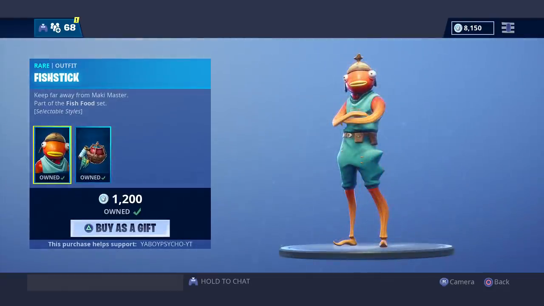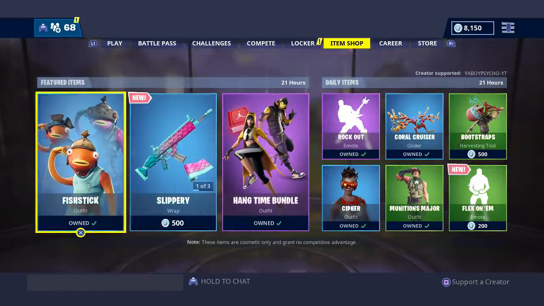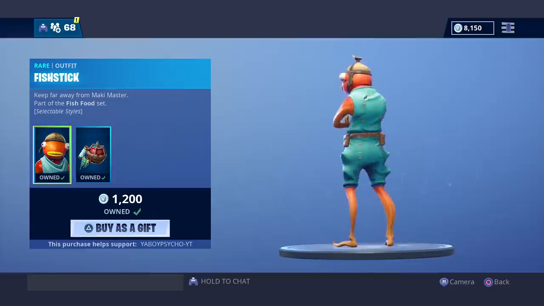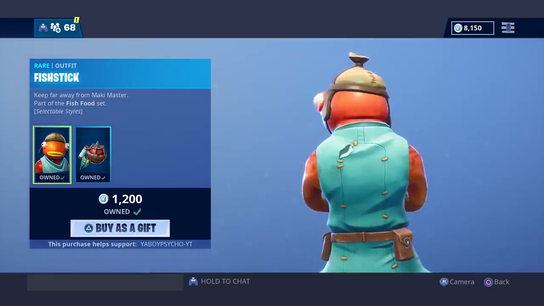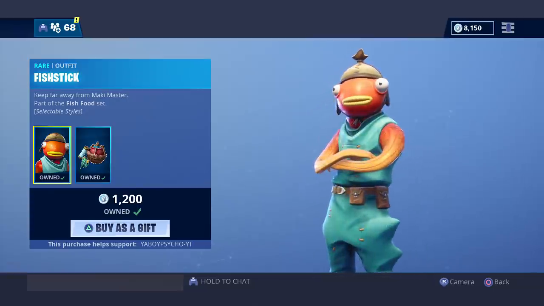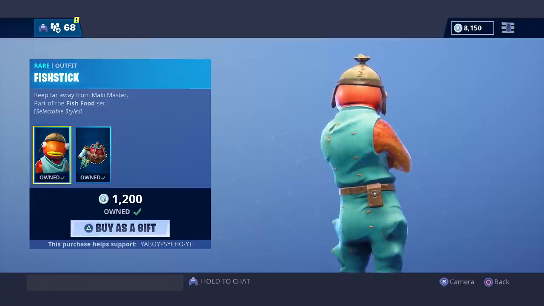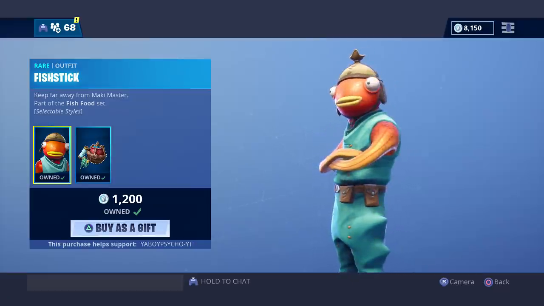And in my opinion, this is probably the best value 1200 V-Bucks skin, and it's definitely the most unique 1200 V-Bucks skin. Fishstick was a skin that I originally bought. I loved it. I thought it was such a good troll skin when it first came out, and it was really unique. When it first came out, people really trashed on this skin, but nowadays it seems like everybody's finally getting to where they actually like it. But I remember this coming out, and I just really liked it.